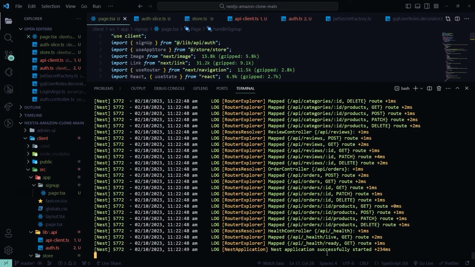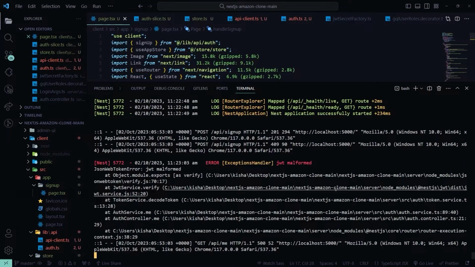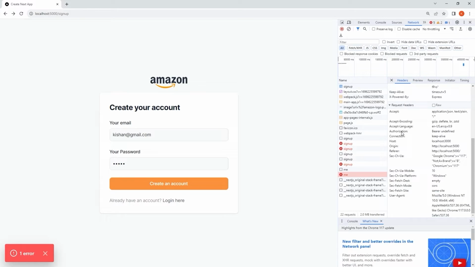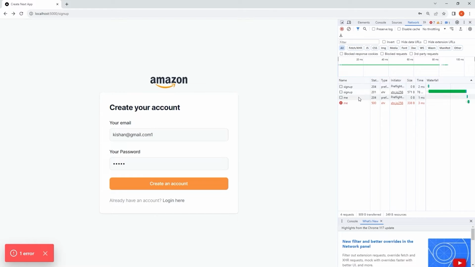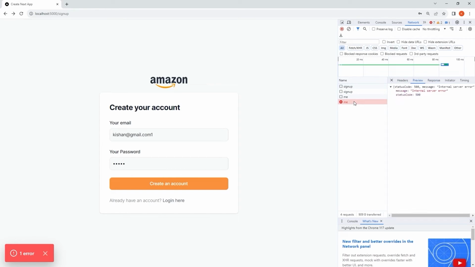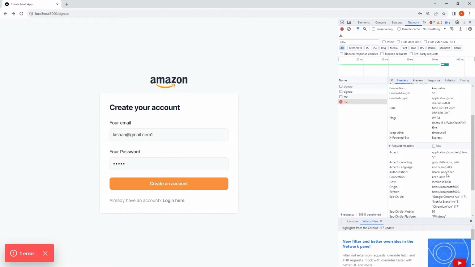Okay, it has been started. Now let's open up the terminal and let's try this again. Create and sign up gave an error of conflict, and JWT is malformed. Okay, so let's check this me first, and authorization bearer undefined. Okay, so let's do one thing. Let's change this, clear this out, create an account, and sign up did work. Our user was created and our preview was access token, and this thing has an error, the me API. So our authorization is undefined here.